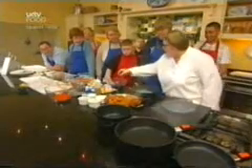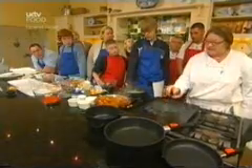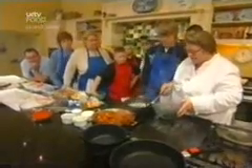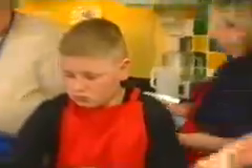Part of the family's culinary education is to learn how to tell if ingredients are fresh. A hot tip to tell whether your mussel is alive: get one that's slightly open, press it and it closes. The mussels are cooked in white wine for two minutes. 'Don't they look wonderful?' 'They look fabulous!' Next, the paella rice is put in the pan and simmered for 15 minutes. Once ready, Rosemary adds the rest of the ingredients. The pan is then covered for the flavours to soak in while the teams clear up.